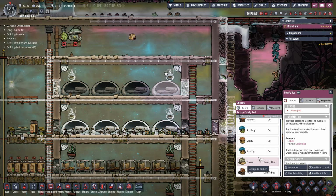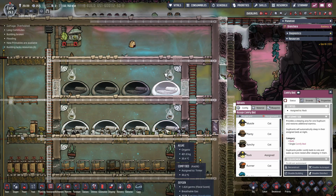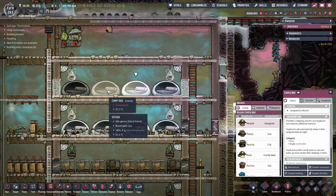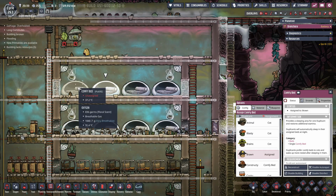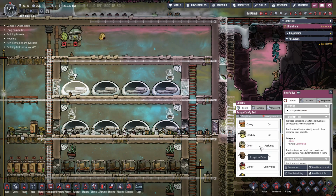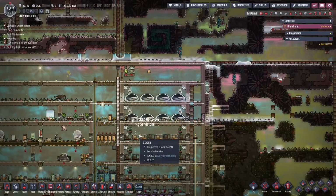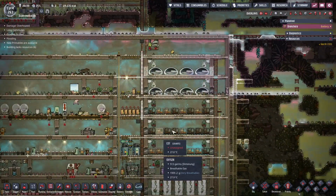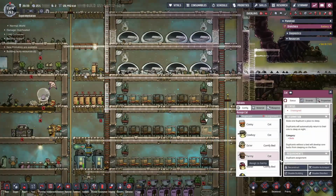So this one, and Tinker, he's down here. So this one, I'm going to put our diggers. Muscle, Rock. Who else? Brawn. And I think we... Yeah, and then we can put our other Tinker doer here. So they'll be rewarded with some extra, comfortable beds, which means we're slowly going to be able to start taking these out and replacing them.